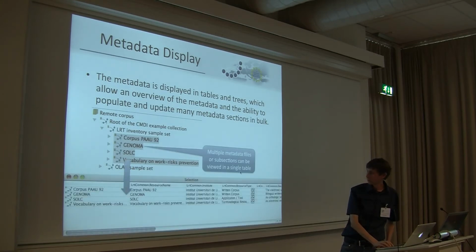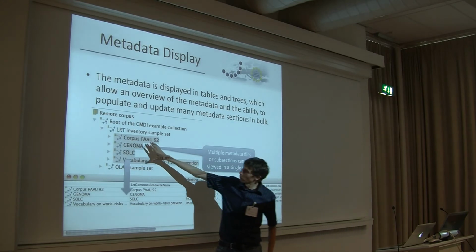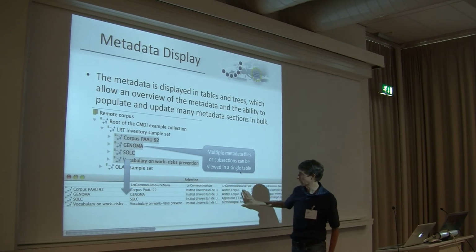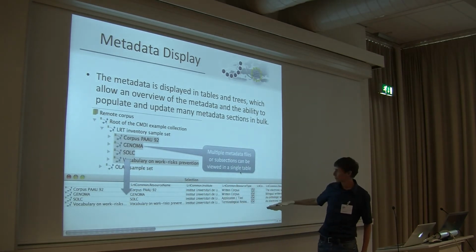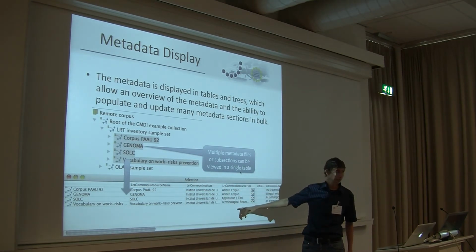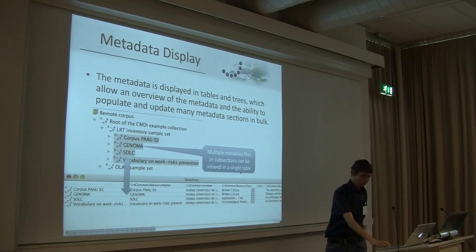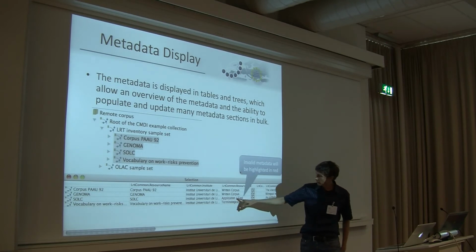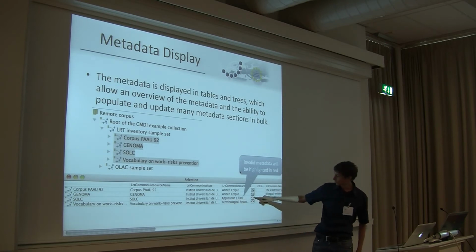Now, when you're viewing things in the table, you can, for instance, take 4 files and display them in a long view in the table. So you can actually view over all of them and see what information is actually there. And in this case, there's an error. So this doesn't actually conform to the controlled vocabulary. So this icon here is indicating there's a controlled vocabulary.